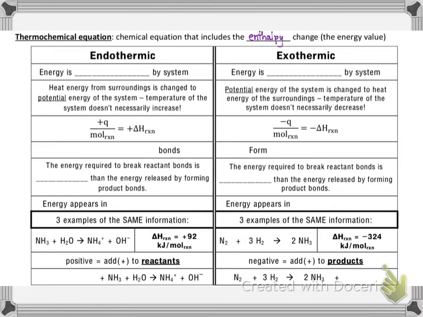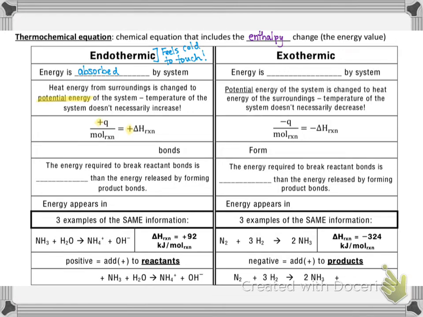So these actually feel cold to the touch because energy is being absorbed by the system, so the surroundings are losing heat. It's important to recognize that the heat energy being absorbed from the surroundings is being changed to potential energy in the system. The temperature of the system of your endothermic reaction or phase change is not necessarily going to increase. It could, but it doesn't have to. Now, of course, because you are gaining energy from the surroundings, you have a positive Q when you calculate mcΔT, which means you have a positive delta H.